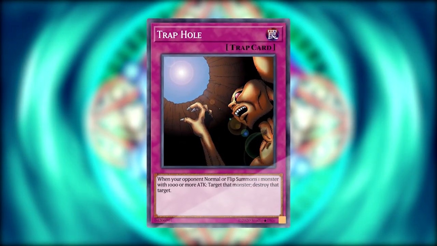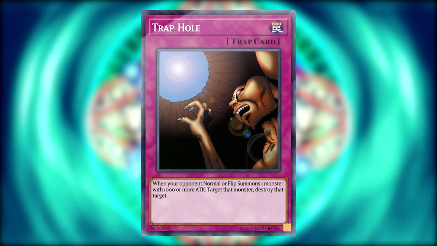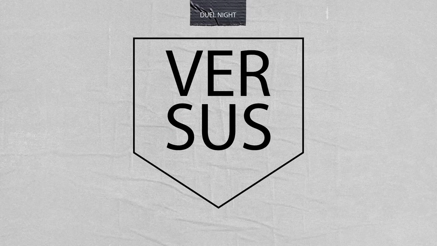On top of that, I drafted defensive cards such as Trap Hole. This card's absolutely phenomenal. Anytime a monster is normal summoned with 1,000 attack or more, I automatically get to destroy it. So Trap Hole is pretty nice for my stall strategy to summon Exodia, the Forbidden One.